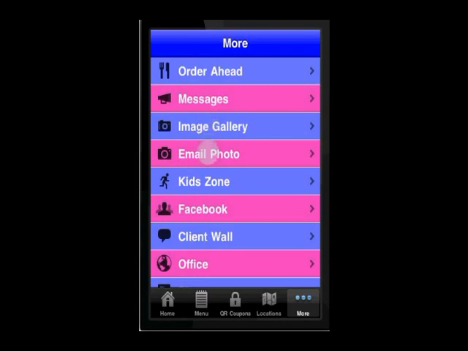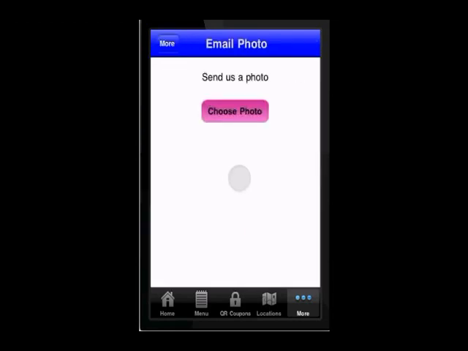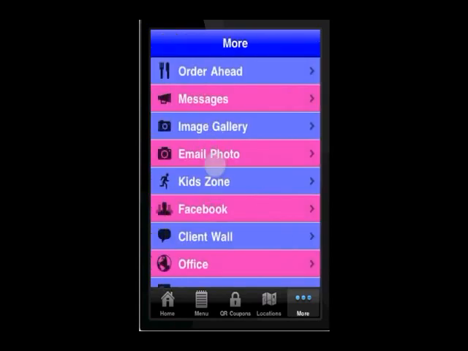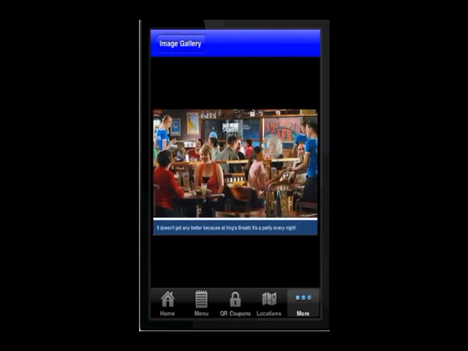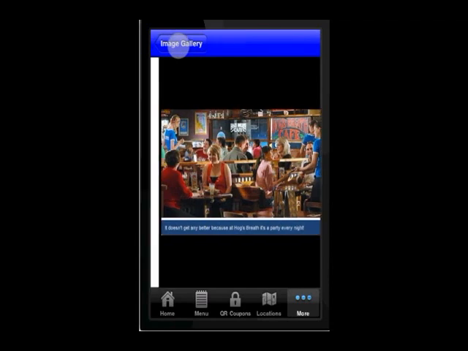Once you've downloaded the app, you have the ability of sending photos up to the system, and those go into the image gallery. So can you imagine that you're having birthday parties and one of your staff has an app on the mobile phone and they're taking photos of the people having fun and laughing and eating your food, and then you're uploading that to the image gallery, and then of course you can go into the image gallery and have a look, and we just have one image that we've done in there. You can click on that and it'll start a slideshow, so that's kind of cool. And obviously you can edit these, so you can remove or add pictures as you wish. So again, that's a great way to interact with your clients.